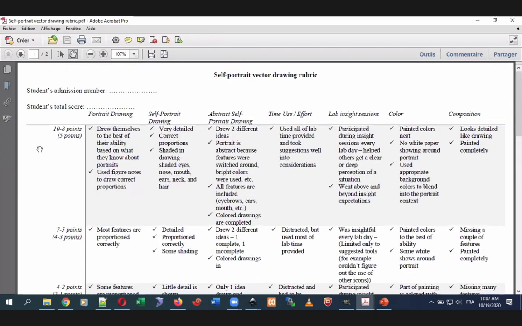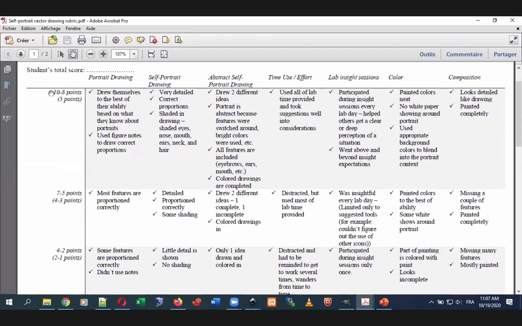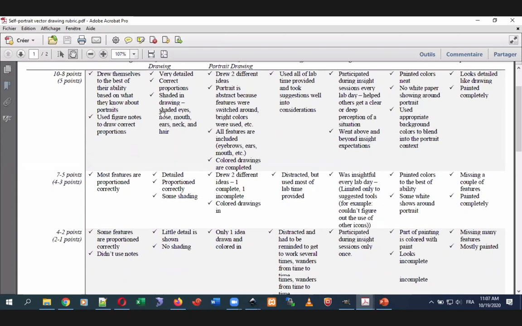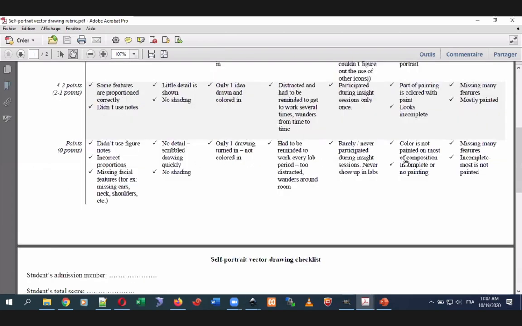The best output will be around here. So this first row is the best output, and this last row is, let's say, not good output.